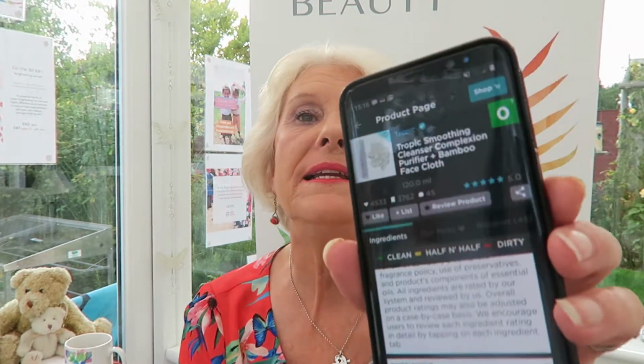Any product that you're using, you can scan it in. It's got all the ingredients in it as well now, showing you lots and lots of noughts in that. I'm just looking to see if it shows you whether it, oh, there we are. Press the Dirty app. What is it saying? Oh, it's just coming up green, clean, nought. So that's great.